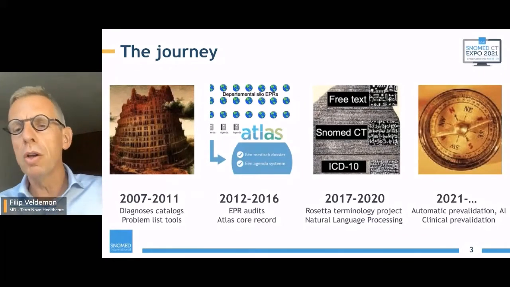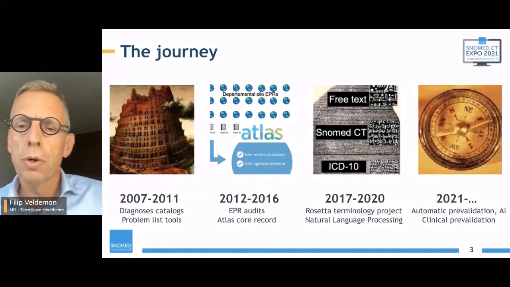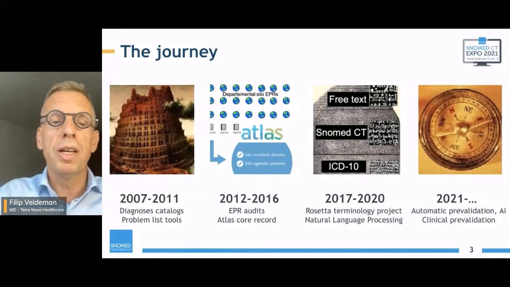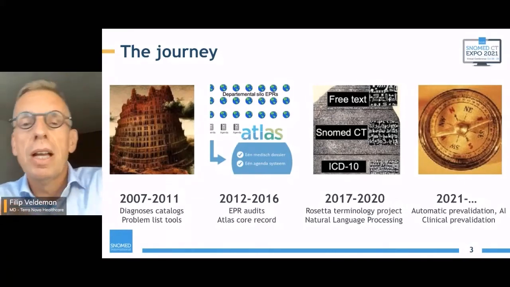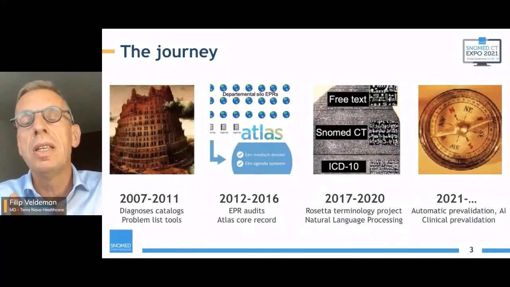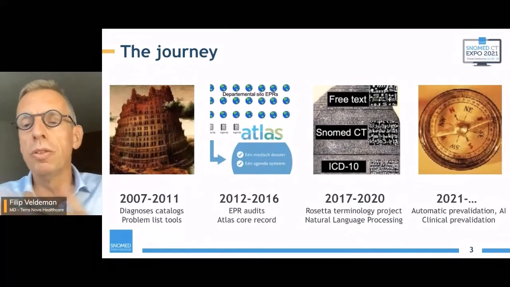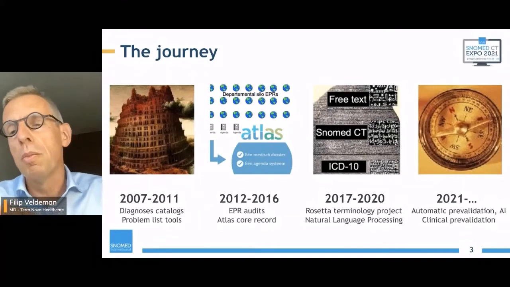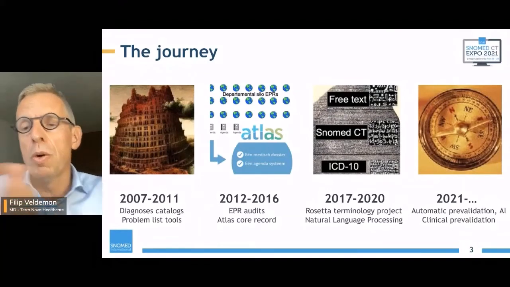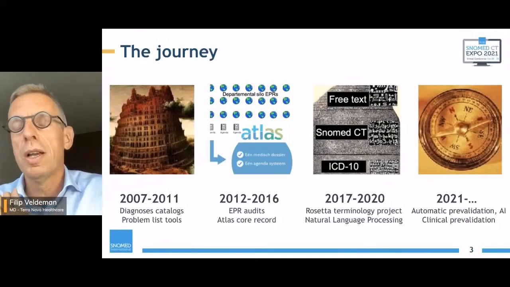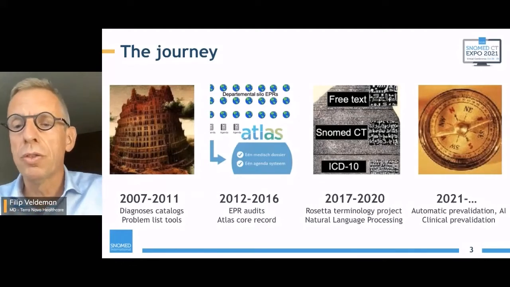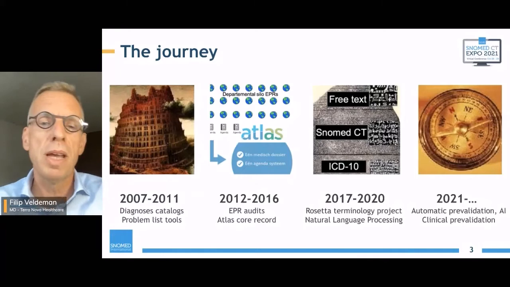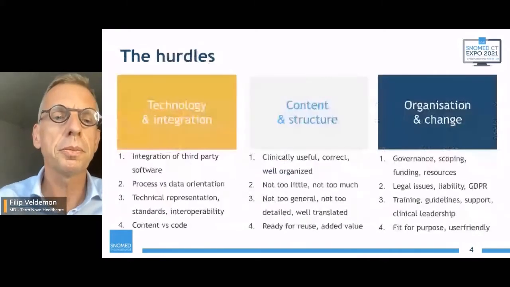And that is now evolving into other projects where we do those 2 steps. In fact, the step of the synthesis, like in the Atlas project, and the structurization to SNOMED CT, like the Rosetta project, in one move. So from letters right to a structured problem list. And there we use quite some pre-validation and some AI, as I will mention later.